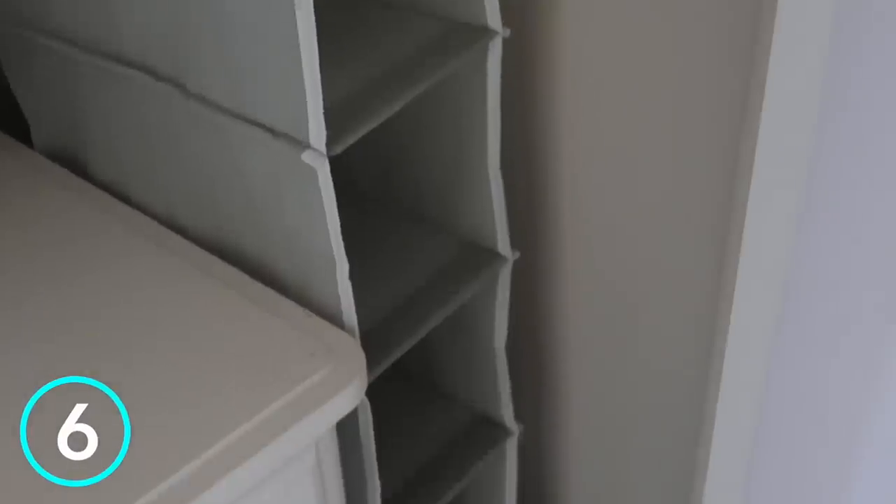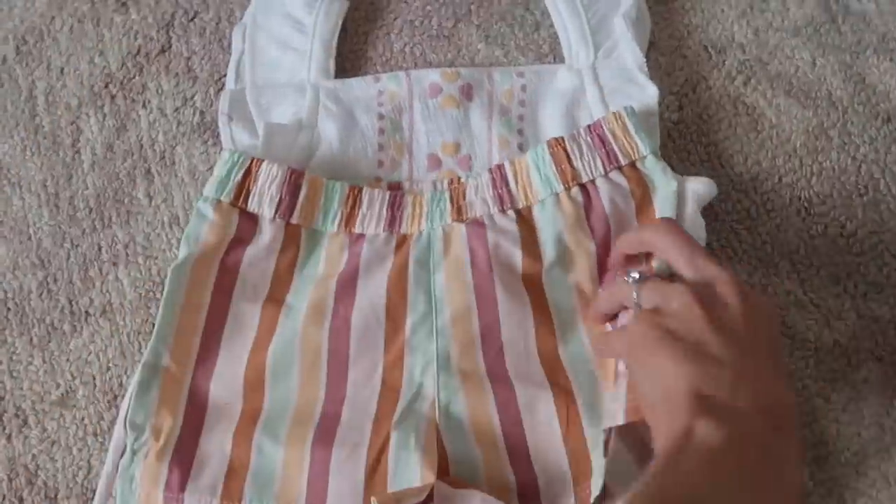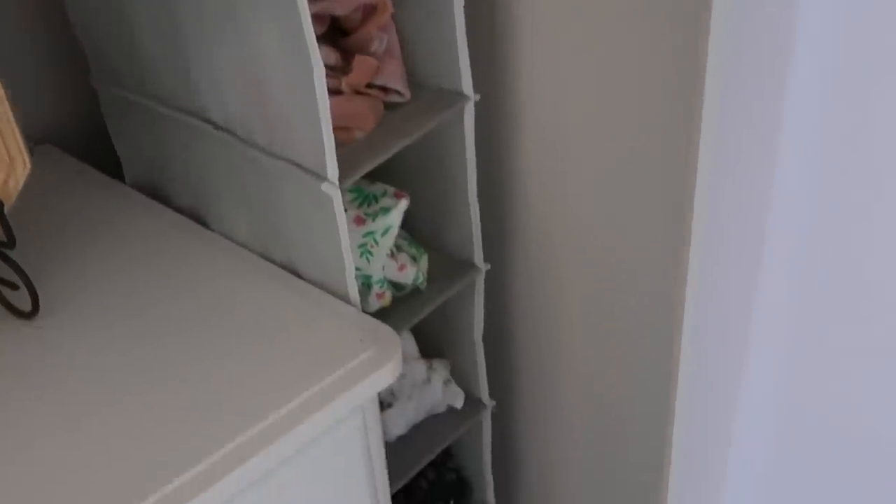For your kids' clothing, I got one of these hanging shoe racks. What I do is set out my kids' outfits and put them in each one of these little shoe cubbies. So not only can I quickly grab an outfit for both of my kids, more importantly, my husband can. I love the man, but he cannot pick out a matching, coordinated outfit to save his life.